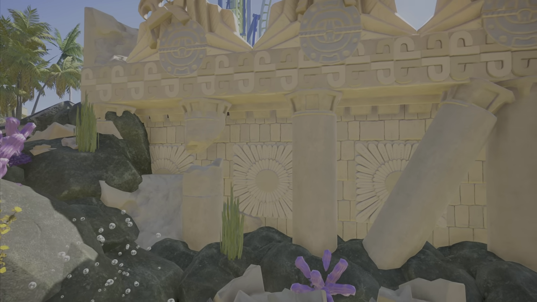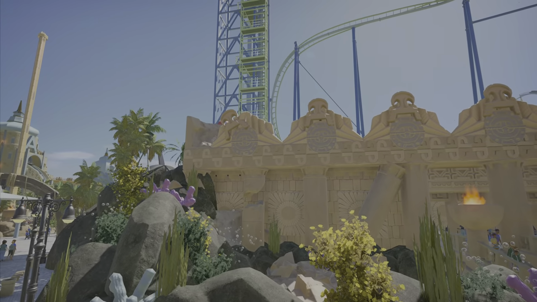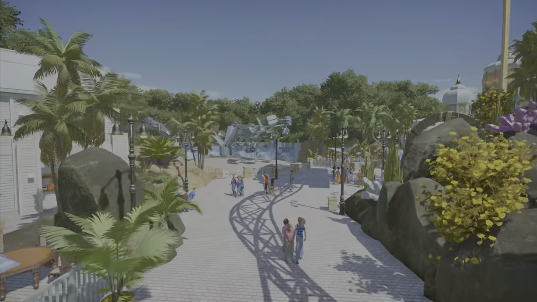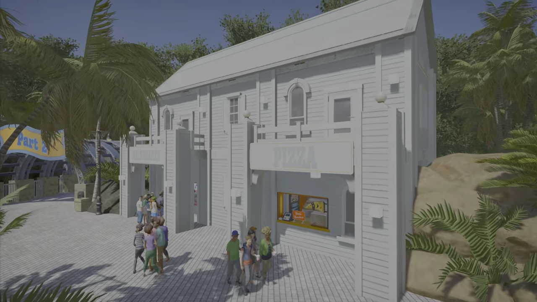I like all this, the broken pieces of this temple. Even that one off to the side's broken. Yeah, this is really cool. Electric Eel, that was really good. All these coasters have been pretty good so far. And we got pizza, milkshakes.